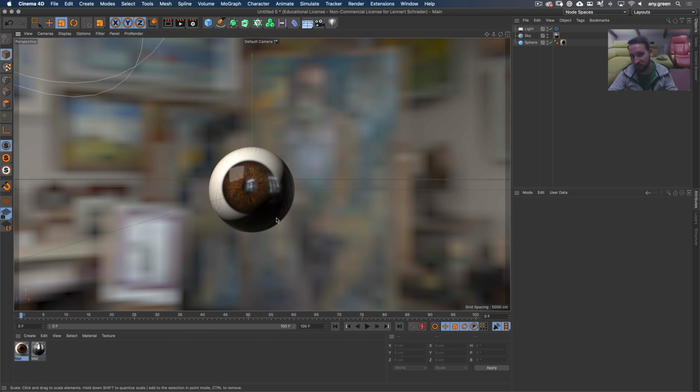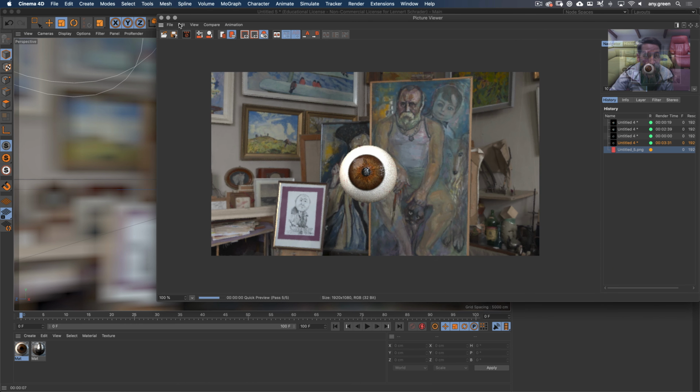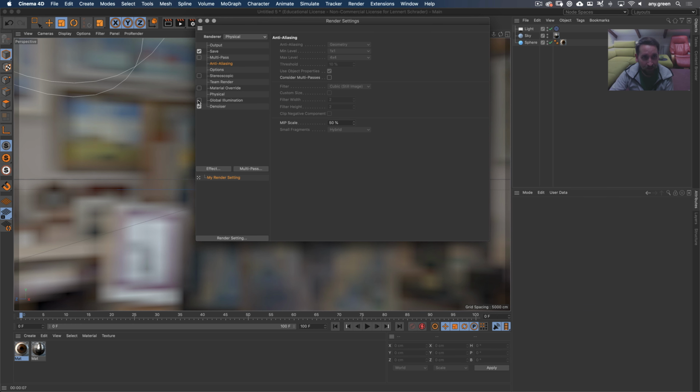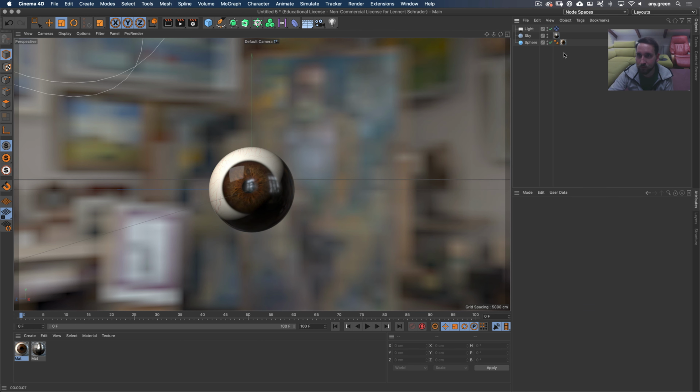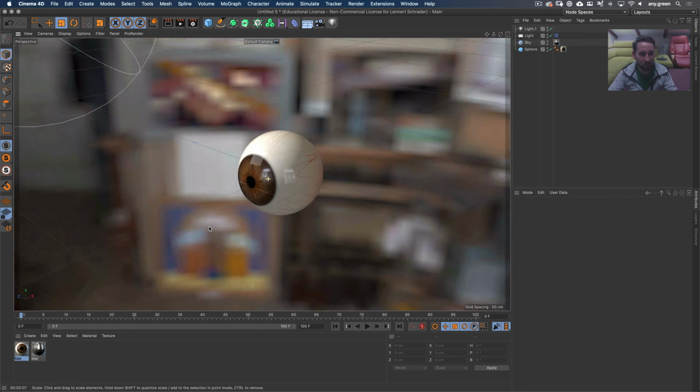Right now it looks weird because GI is not rendered in our scene, but when I now render this, the surrounding here is lit up by the HDRI that we have, so it looks nice and bright. Alternatively, if I don't want to render this with GI for whatever reason, we can also fake it in this case by turning off the global illumination and creating a light and telling this one to have an ambient illumination. Because with this, we just fake a light source that is essentially nowhere. So here we already have a nice preview of our eye.